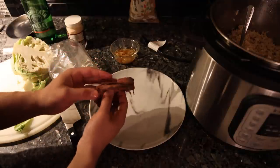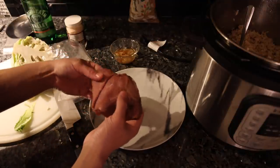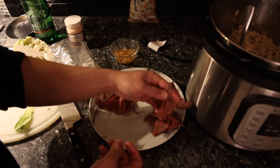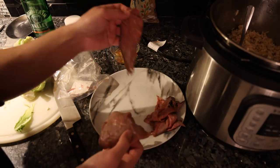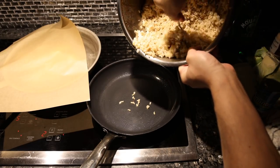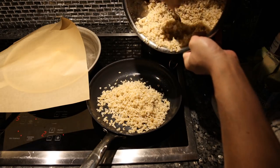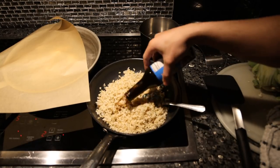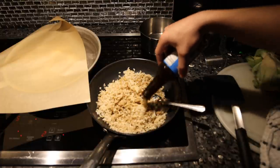I do have some leftover roast beef from yesterday that was very delicious, so we're going to have that. Each of these packages are about half a pound and I've been eating one package per day on average — this almost reminds me of prosciutto or smoked salmon because of the texture and how seasoned it is. Now, if it's later in the day and the rice is cold, I'll put it back in a pan on the stove and season it with a little bit of coconut aminos. If you guys aren't familiar with these, it's a soy sauce alternative that's much healthier for you.